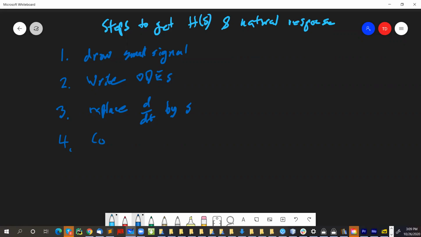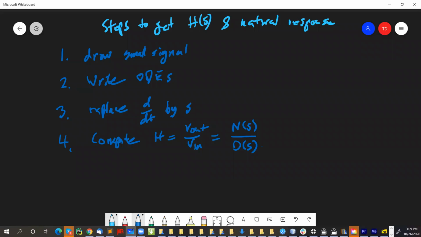Okay, compute H equals V out over V in. That'll be a function of S. And in general, that will be some numerator polynomial in S divided by some denominator polynomial in S. In our case, the numerator for the follower integrator was 1. The denominator was tau s plus 1. But for the differentiator, the numerator was tau s, and the denominator was tau s plus 1. Had the same denominator in both cases.